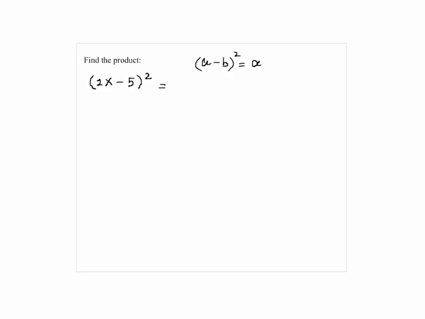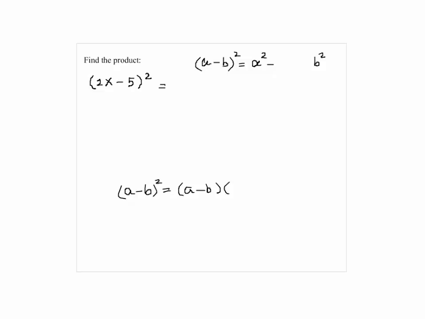That would be like a squared. What's the next term? B squared. Okay, yeah, b squared goes here. What would be the middle term? Minus what? It's not minus b squared. No, look, a minus b squared is the same as, like you said, a minus b times a minus b.